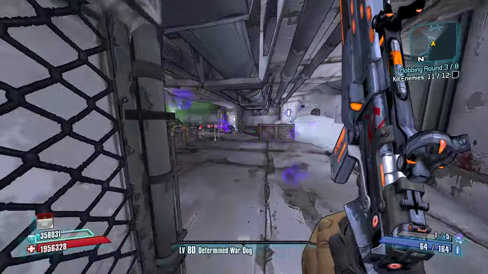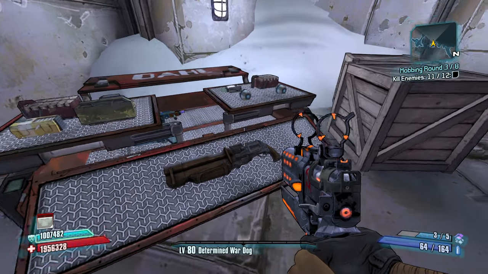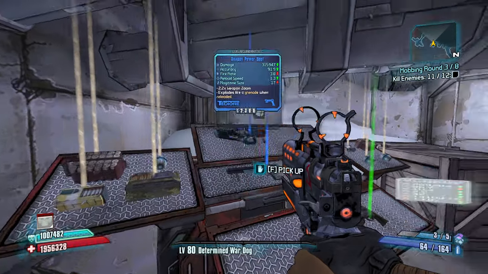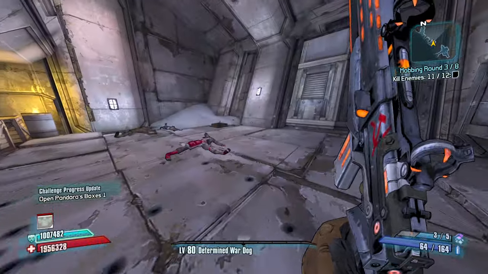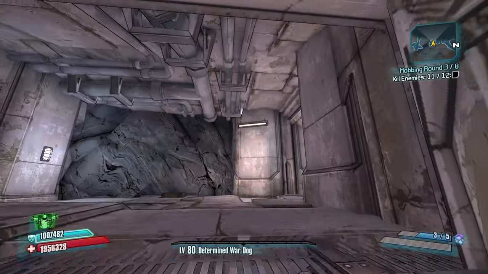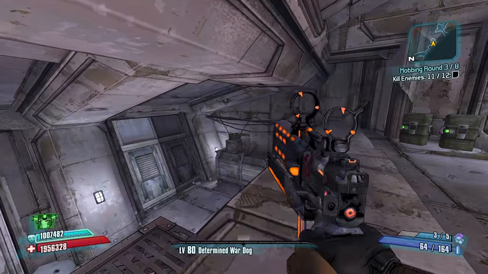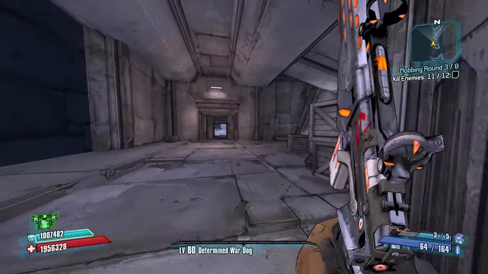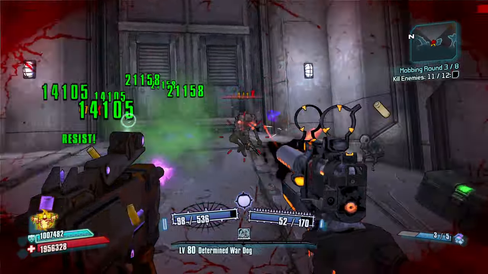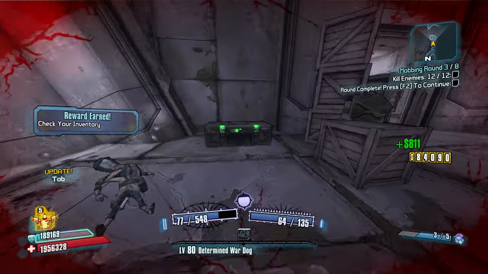APKA can't save me or can't keep me up if I can't stay alive, so. Keep it rolling. They hate him. Come on, get me through there. Thank you. Bring it on. Guild rat, go down, homie. Nice.